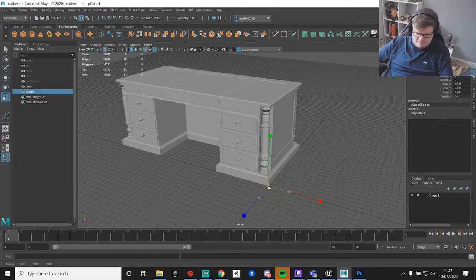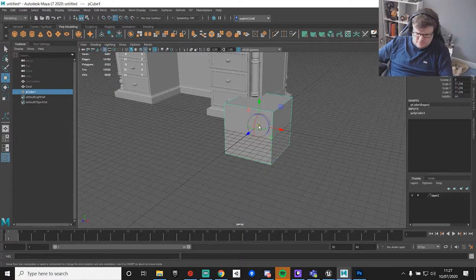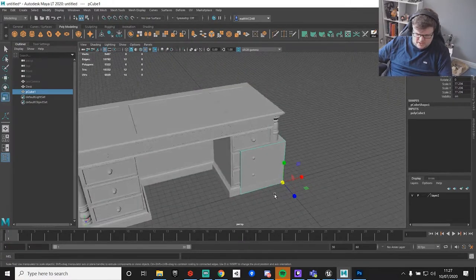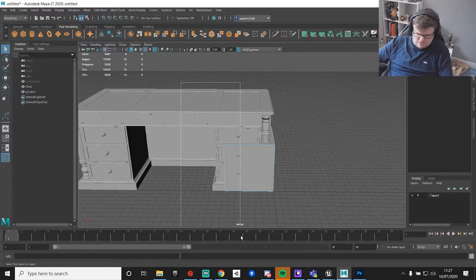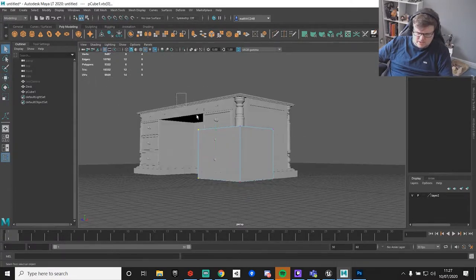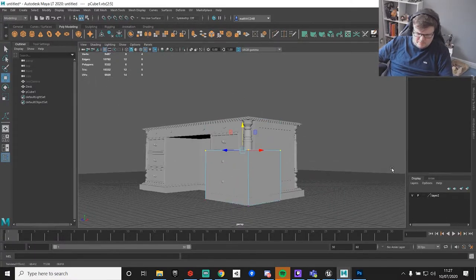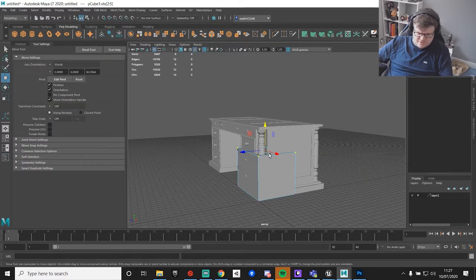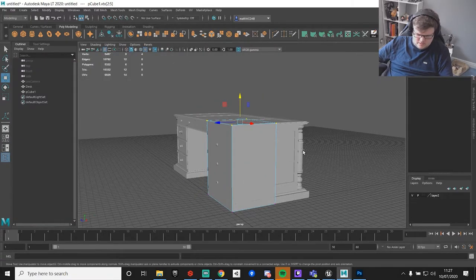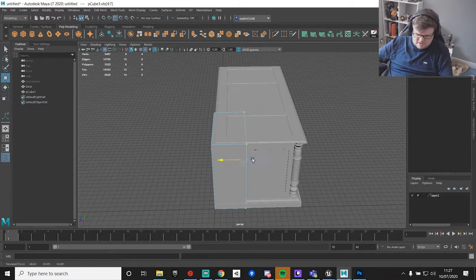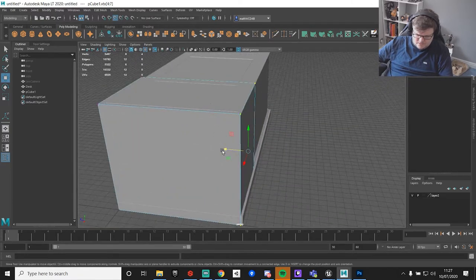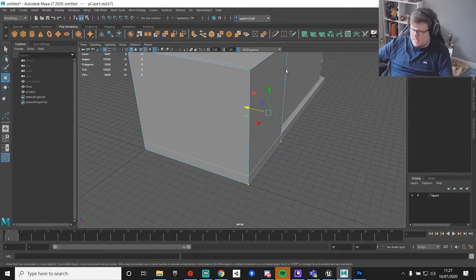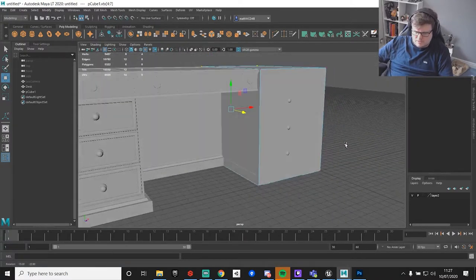So I'm just going to create a square. And I'm just going to move the pivot so I can snap it to this corner here. And then what I'm going to do is grab these vertices, holding V to do this, and I'm just snapping them. If that ever happens, it's because preserve UVs is on. Okay, and then if we grab that. Now you have to make sure that you get the whole thing in this box. So that's the first box.